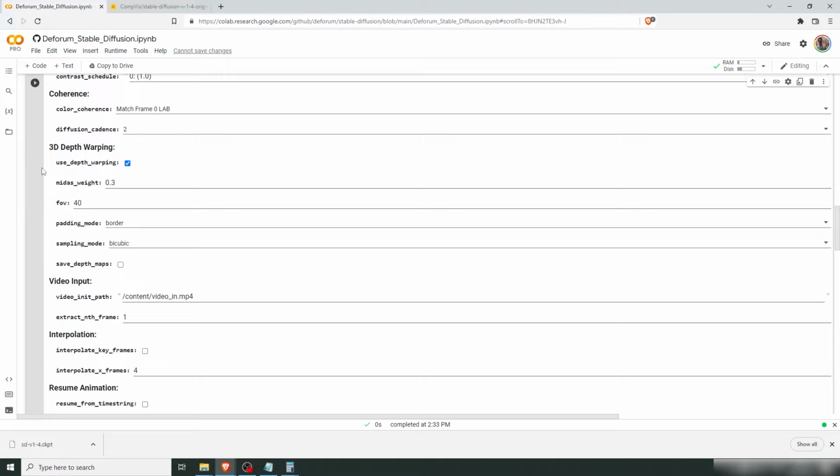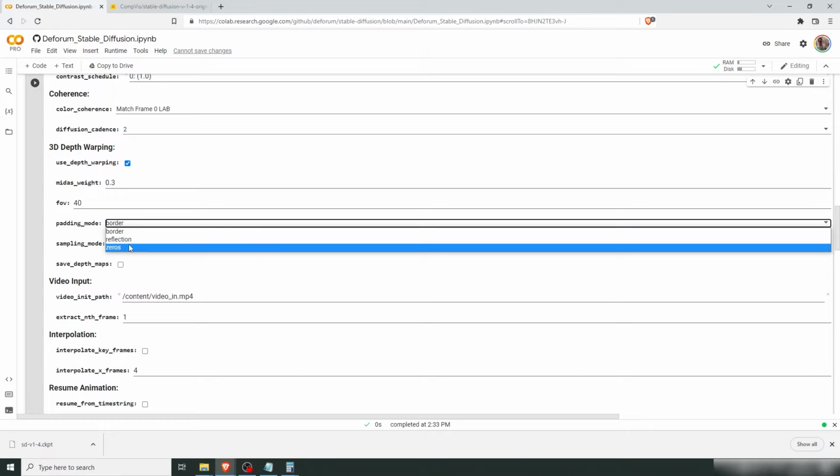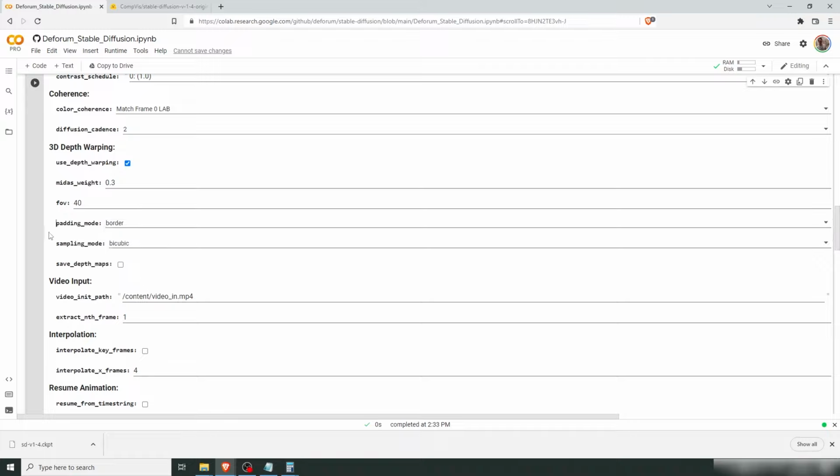If you're using 3D, depth warping will be enabled by default, and you can change the midpoint where the depth point is drawn. And this is a setting between -1 and +1. And the field of view here, a higher field of view gives more view of the scene. Padding mode instructs the handling of pixels outside the field of view as they come into the scene. Border here will attempt to use the edges of the canvas as pixels to be drawn. But if you change this to reflection, for example, it will attempt to approximate the image and repeat the pixels or tile them. And if you put this to 0, you will not add any new pixel information.